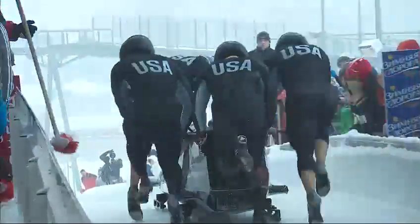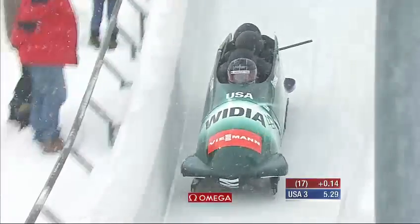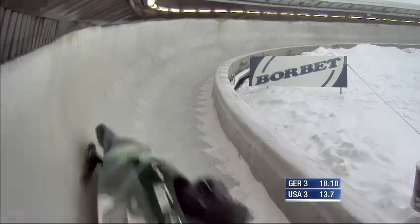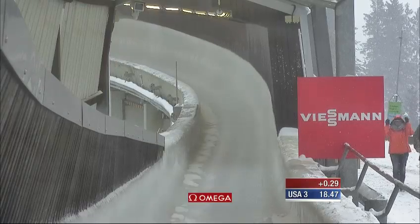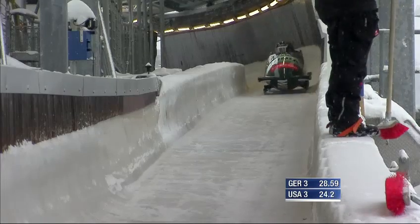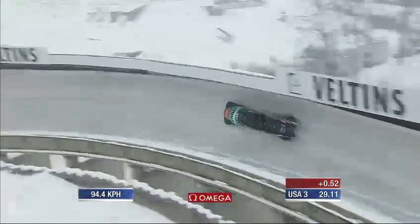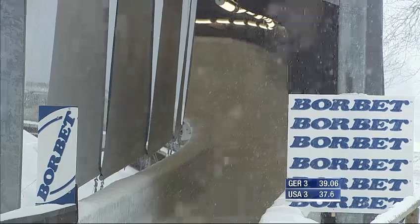Let's see. Team USA. Corey Butner, like Nick Cunningham, a World Cup rookie in Europe. So new tracks to him. Push bar, speed. 62.6 is good momentum off that start, though. Yeah, but with Cunningham at a 63, Holcomb at 63.4, but Holcomb's team is starting in the teens, so from a 5.29, that's pretty decent momentum. He's in 14th place at the moment, off 17th best start. Corey had more success so far this year with 2-man bobsled. Cunningham does more success with 4-man.